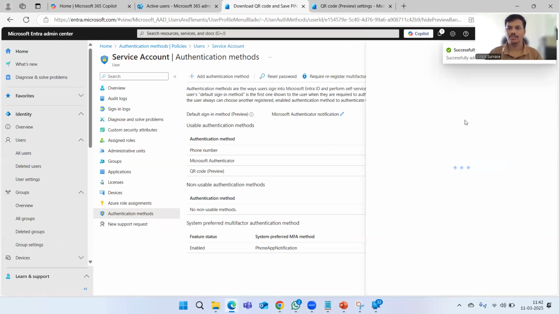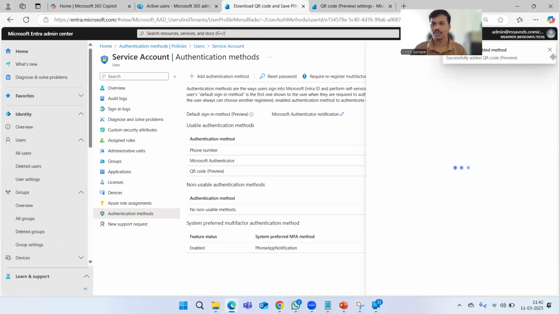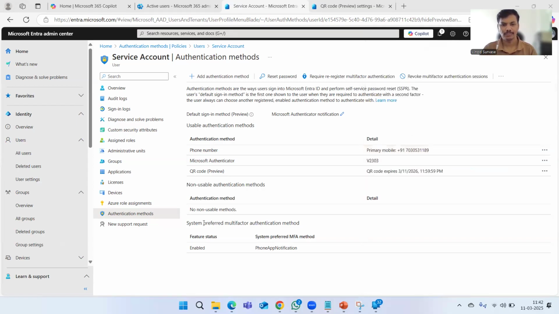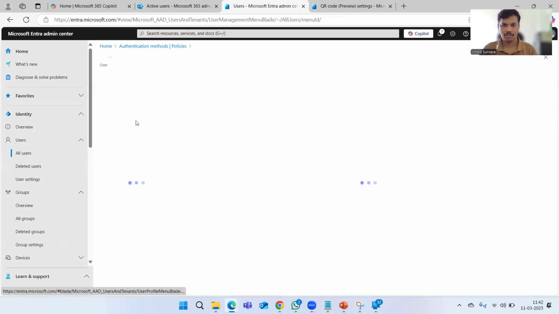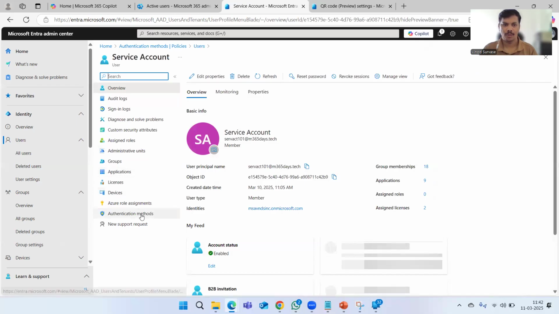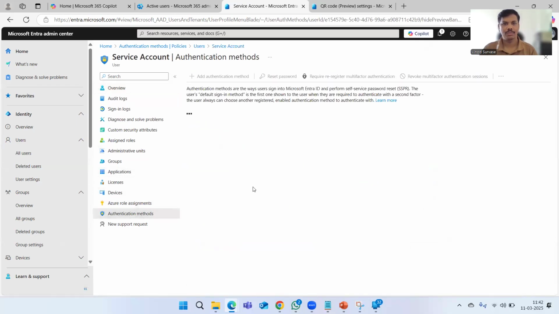It seems that it is still trying to complete the process, and it is just taking a bit of time. All right, it is added, and we can go back once and come back here, to the QR code authentication method.